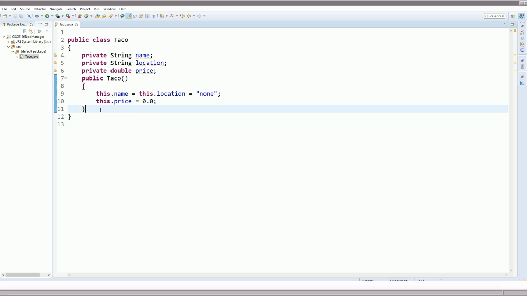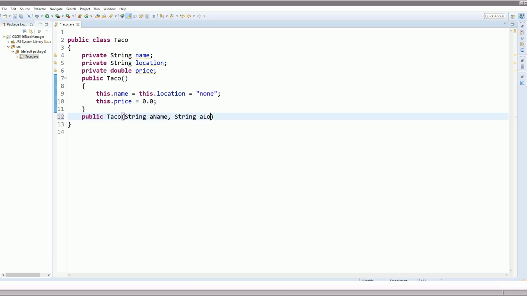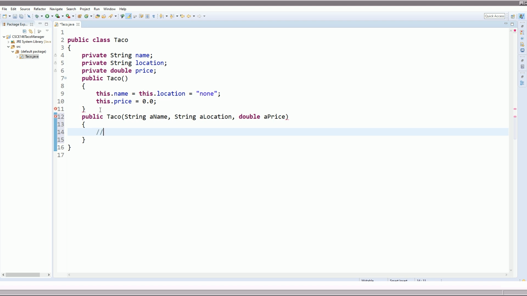Next, our parameterized constructor. Public taco, string a name, string a location, double a price. I'm going to put the comment here: to do, call mutators.